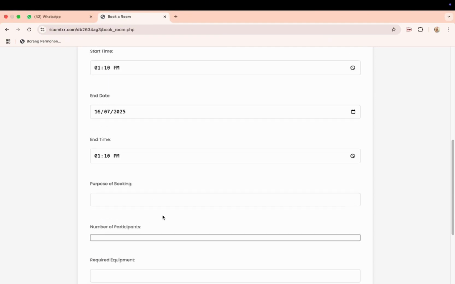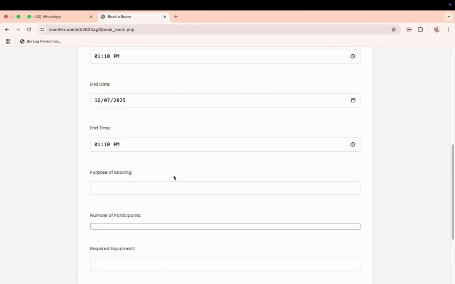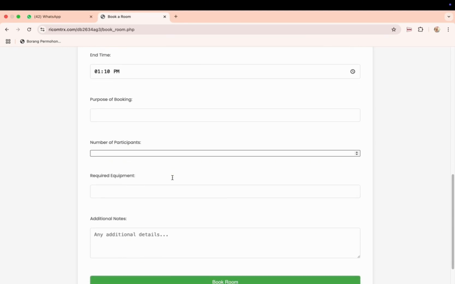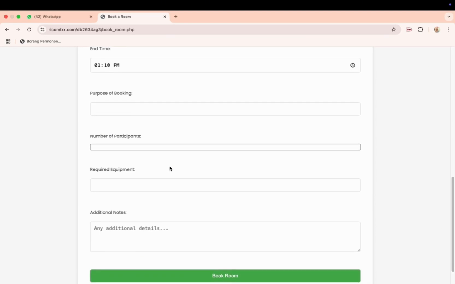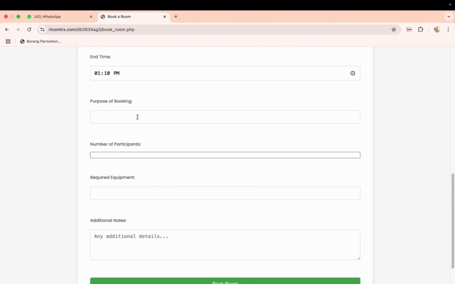Okay, and now you can scroll slowly to the next part of the form. And here we go. Continue by specifying the purpose of your booking.